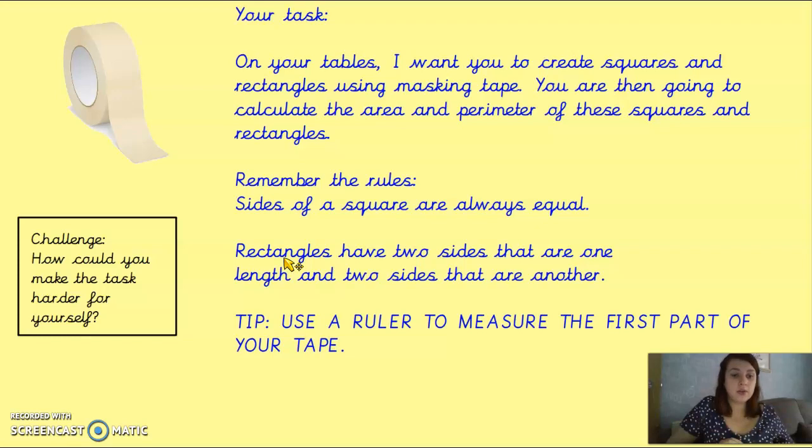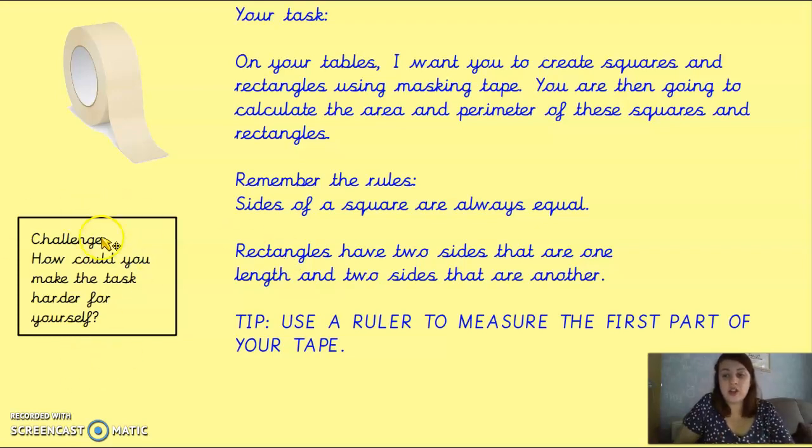If you are making physical ones, then maybe write on the tape, if you've got a whiteboard pen or a Sharpie, the length of each side, or get a scrap piece of paper and write it next to it. So hopefully, if you're going the practical way, you can send us a picture of all the squares, rectangles you've made out of tape with the area and perimeter in the middle. If you're doing it in your book, then you can just draw those squares and rectangles. So we're thinking about measuring lines accurately, which we've done in school, and working out area and perimeter for today. And that is your task.